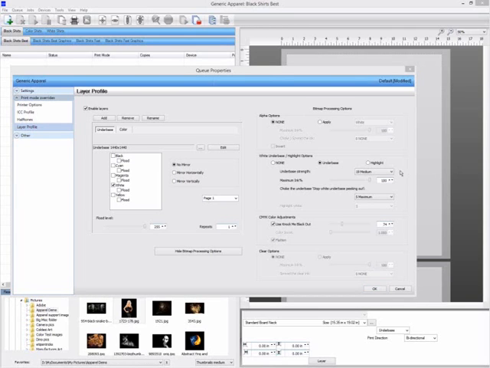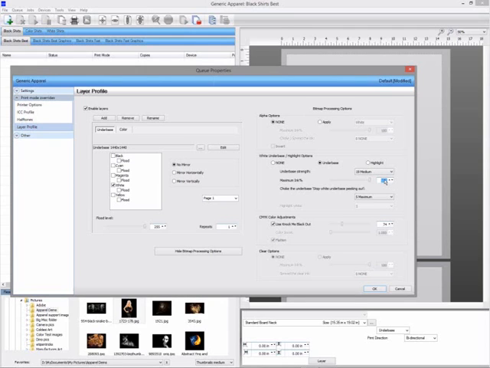The maximum ink percentage is the maximum amount of white to use. If you were finding that too much white was being printed and the white ink was pooling, you could lower this value. The choke is the amount you want to reduce the white ink area to stop it bleeding or peeking out at the edges. You can typically use a higher value for black shirts than coloured shirts. We set 5 for black shirts and 2 or 3 for coloured shirts.